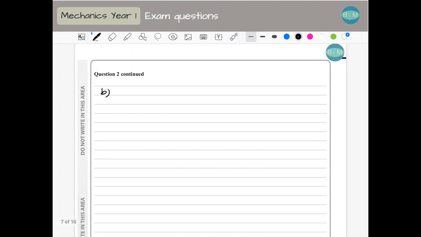So for the first one, I'm going to apply SUVAT because I know it's constant acceleration. I know the acceleration is 4.2. The displacement is the first 0.4 meters. Initial velocity is 0, it starts from rest. We don't need the final velocity, and we need to find this first time. So I'm going to use the SUVAT equation without v, which is s = ut + 1/2 at². s is 0.4, u is 0, a is 4.2, so 0.4 = 1/2 × 4.2 × t².